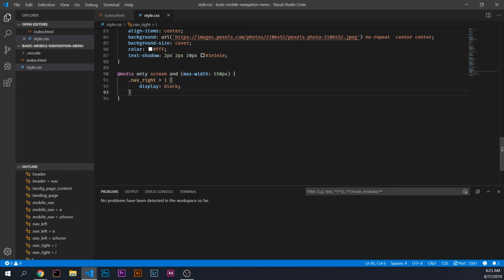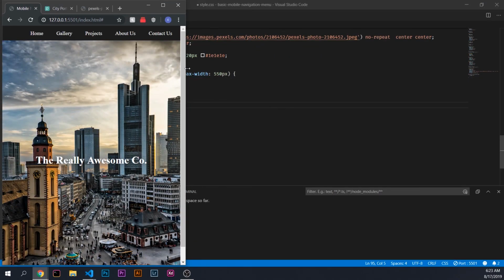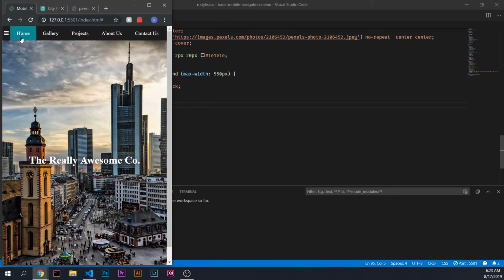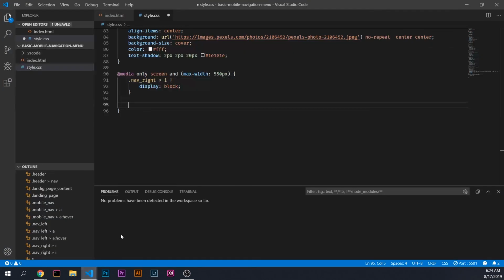Which is its default value. The next thing we want to do is, let me show you this. If we collapse this down to 550 pixels, we get our hamburger menu, but you see how we get a nice little cursor, like we can actually click these links. When we hover over the hamburger menu, our cursor stays the same. It doesn't actually look clickable. So what we'll have to do is give it a cursor of pointer.